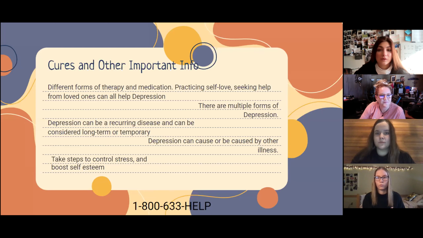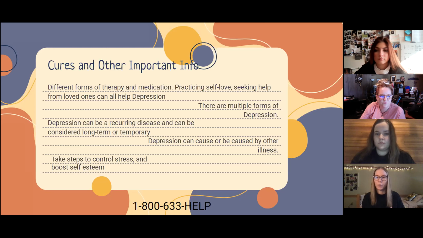So this is our last little bit of information, and this is just other stuff that we want you to know. As we said before, there are a lot of differentiations between people and how they experience depression, how they react to depression, etc. But I also want you to know that there are different forms of therapy and medication. So regarding that, for therapy, there's cognitive, behavioral, interpersonal, psychodynamic, and blended, which is a mix of different types of therapy. And moving on, there are also multiple forms of depression that an individual can experience, including clinical, persistent depressive disorder, bipolar, bipolar 2, and postpartum.